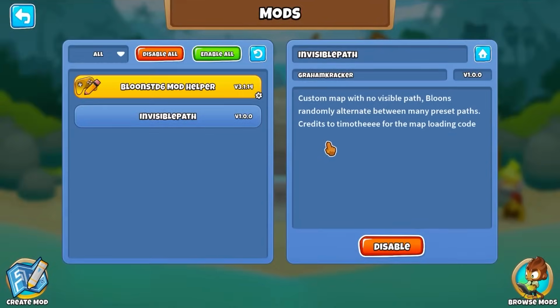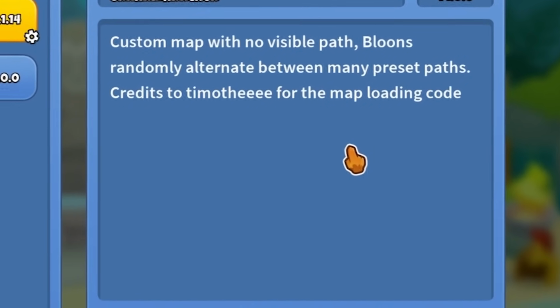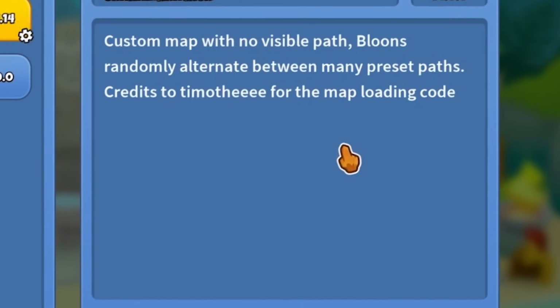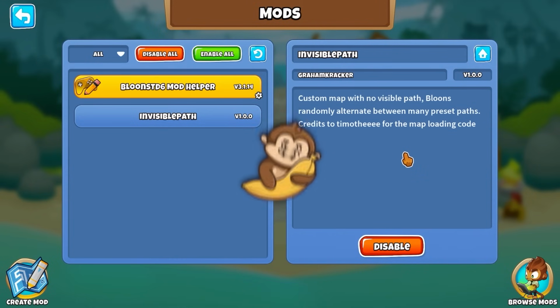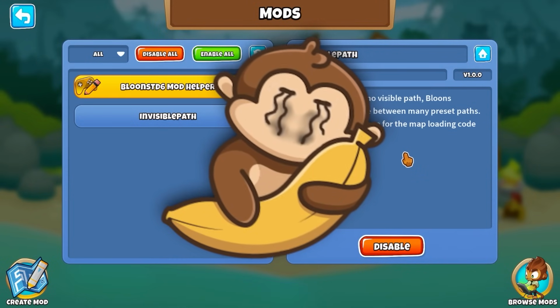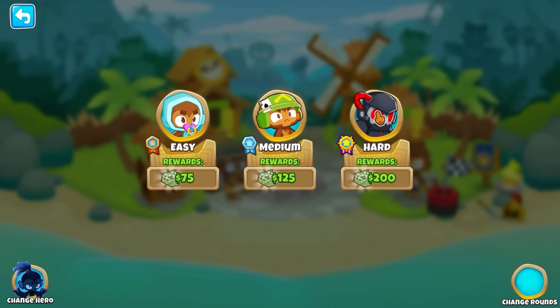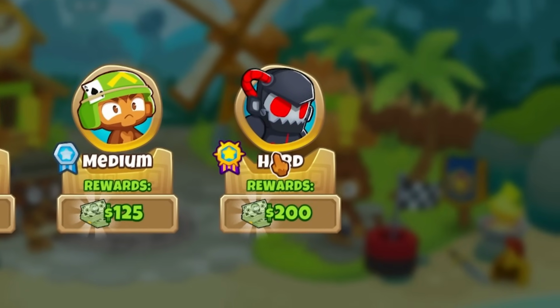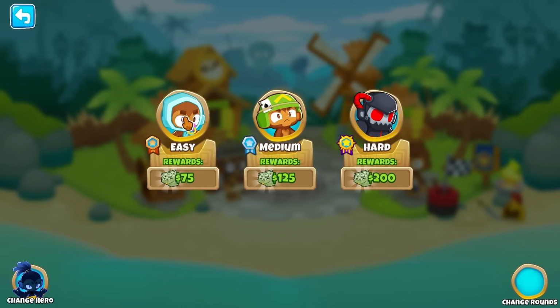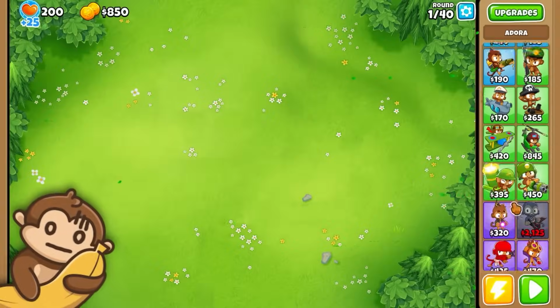As you can see by this, custom map with no visible paths, and the balloons will randomly alternate between path presets. Yes, this means everything is completely random, and we have no clue where these balloons are going. Alright, enough chitter chatter, let's get into it. I normally would go hard, I mean, you know me, and we will have to attempt this, for sure. But for now, let's do easy, because this isn't going to be anything light. It's going to be a taxing brain challenge.